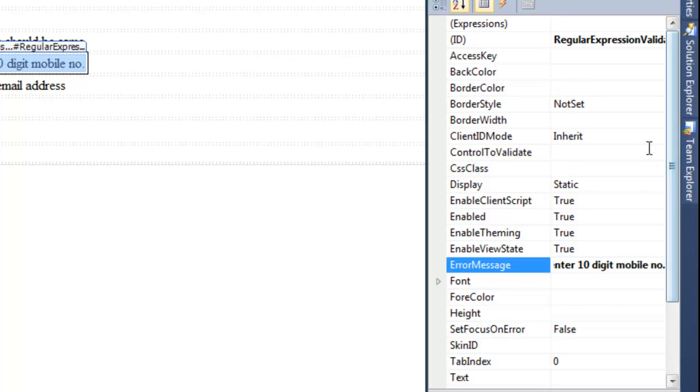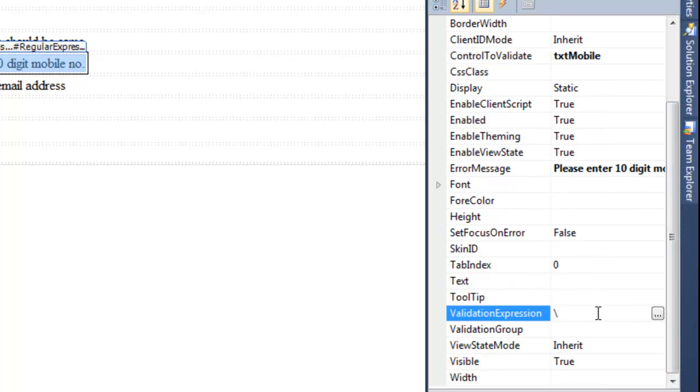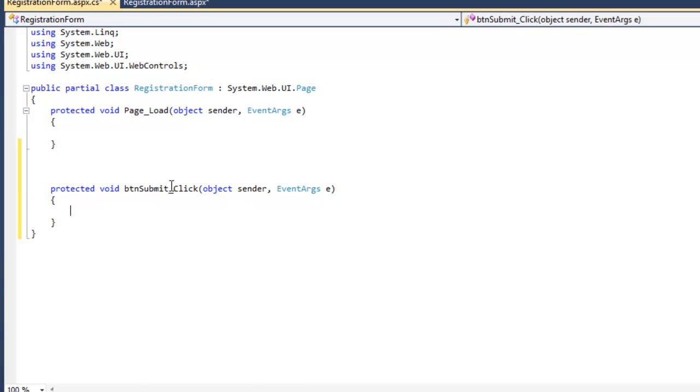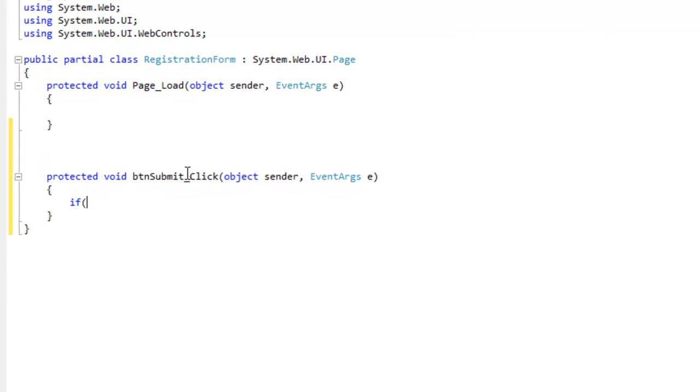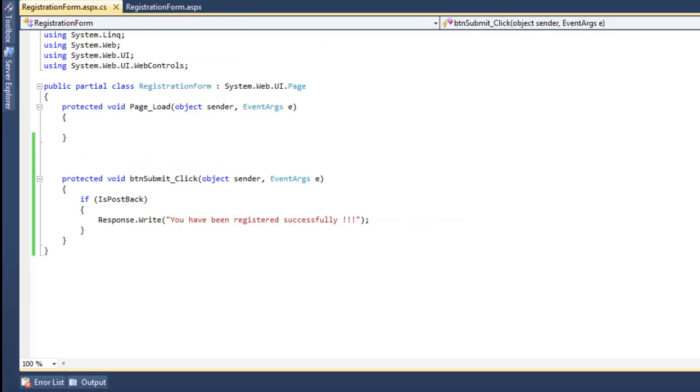The control to validate will be txtMobile, and the validation expression we pass from our side will be \d with 10 in curly braces, so that it can hold only 10 digits. Now I am clicking the submit button, and I use if IsPostBack, then it should write that you have been registered successfully. I am going to run it now.